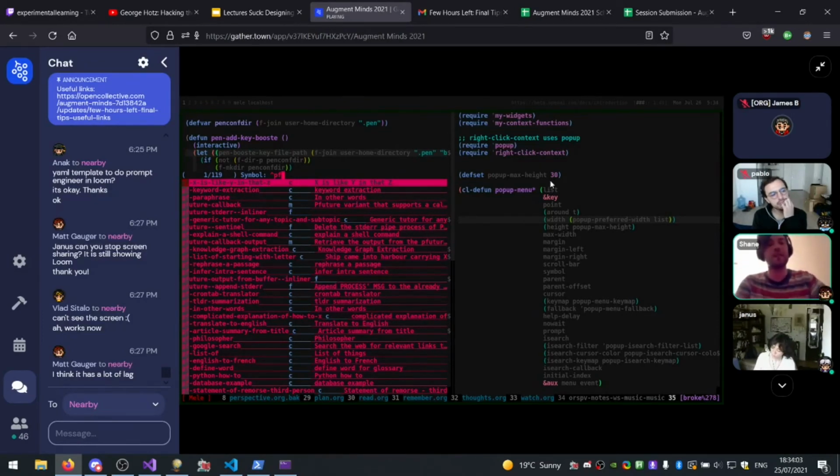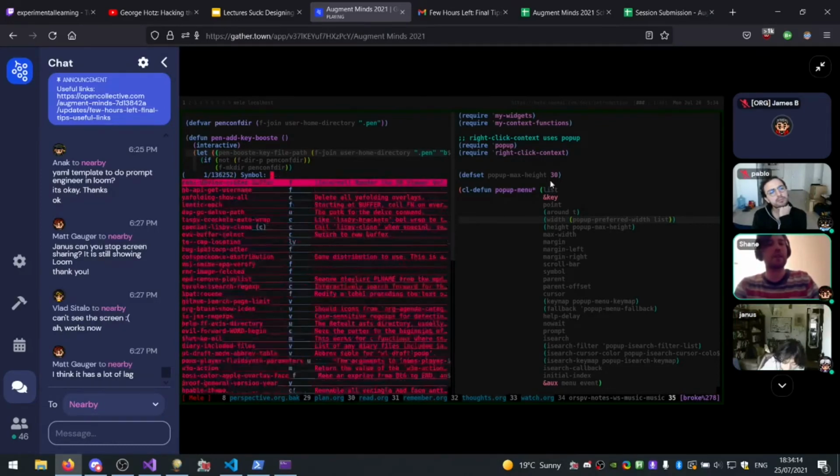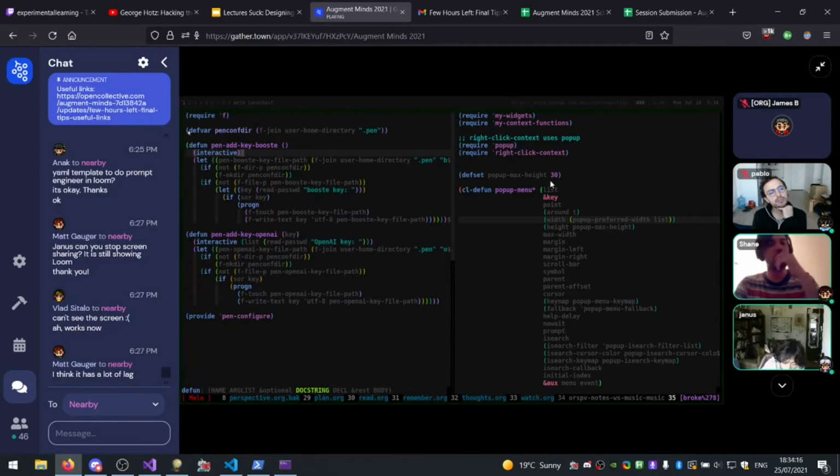So I've taken the fuzzy finder, which is this pink text here, and the ability to pattern match, and I've replaced the pattern matching with a semantic search. So you can basically augment almost anything.